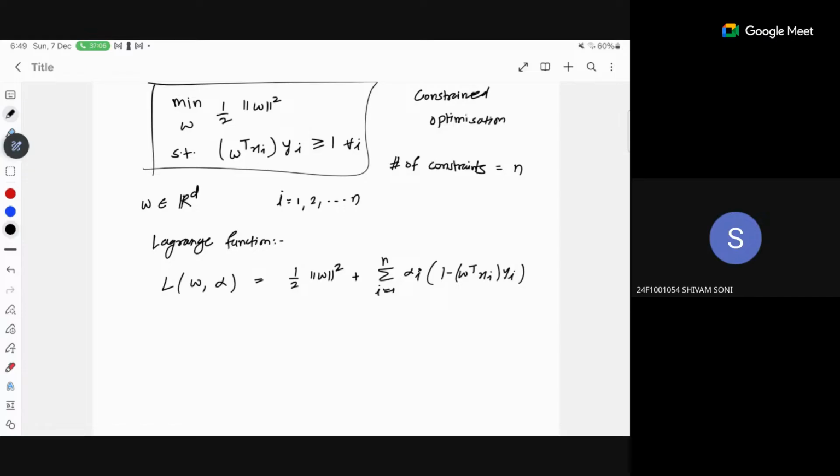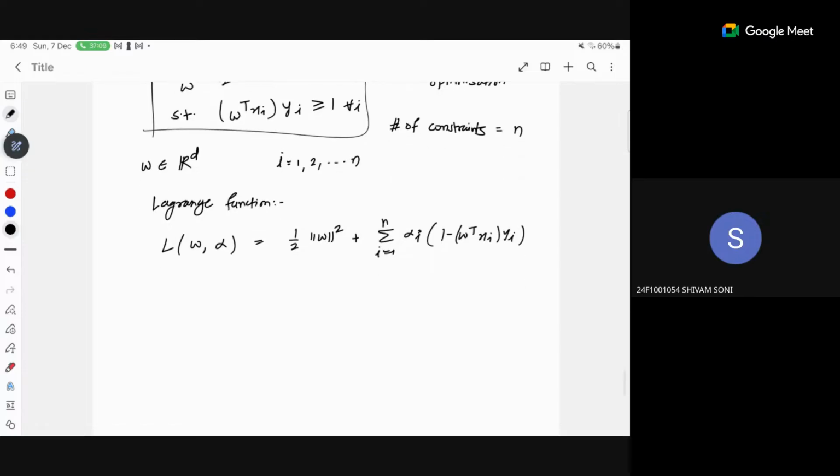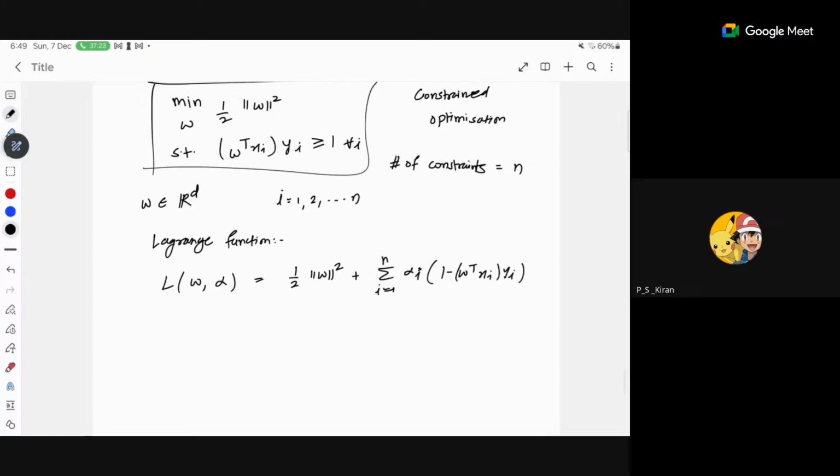Okay, then how to solve this problem? I need to make the dual, right? Or, okay, what will be the primal problem? We'll talk about the dual problem later. What will be the primal problem now? This is what I need to solve, the problem which I need to solve. For that, I did use the Lagrangian function.